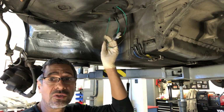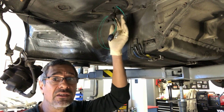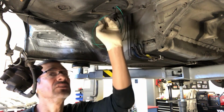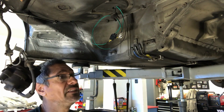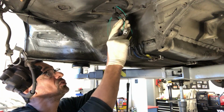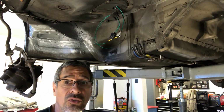Okay, so for the electrical connector, I went ahead and just ran it through the bottom side of this little plug here, the little seal, and just ran them through. I still got to take the cover off from the inside, like I said. I still have a few things to do up there because I haven't removed anything at this point. So at least now I got my plug kind of in the same length as the original one, and now I'll just be able to put these up and connect the electrical component.